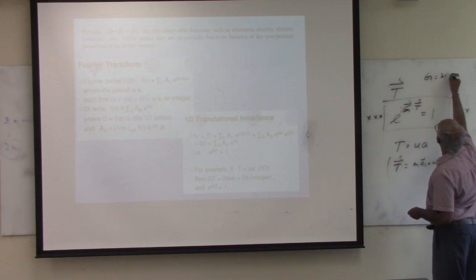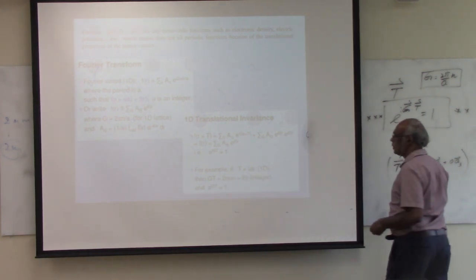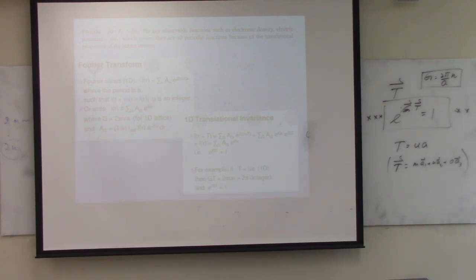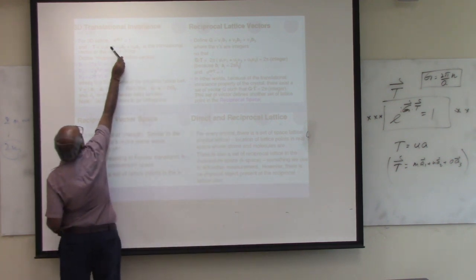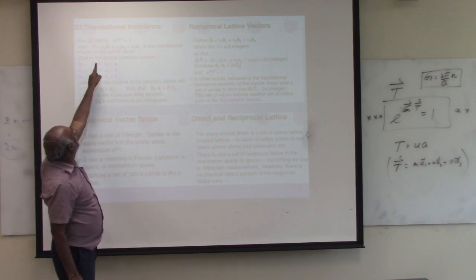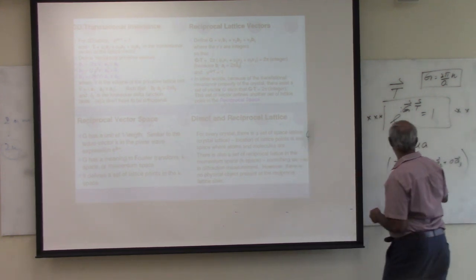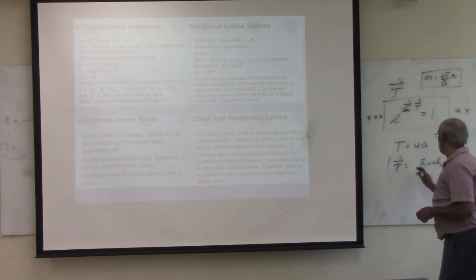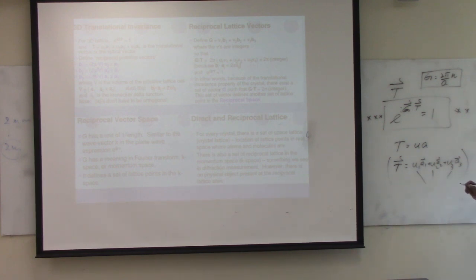But what is this G? In the one-dimensional case, we define it as 2π over a times n. Is that clear for everybody? So what I am going to say is, in a 3D lattice, you can have this G vector, we define with T given by, sometimes I write these different numbers, U1, U2, U3. What are U1, U2, U3? Integers, right? Cannot be fractions. These are integers, that means they belong to that set of integers.